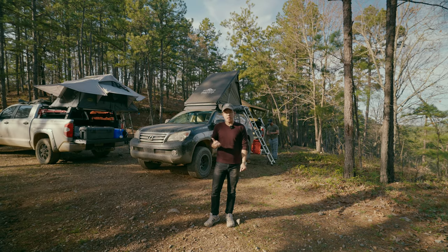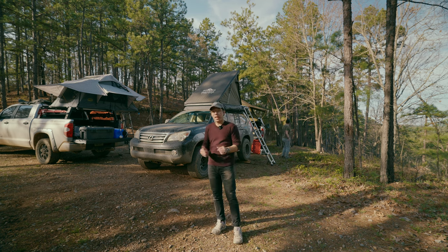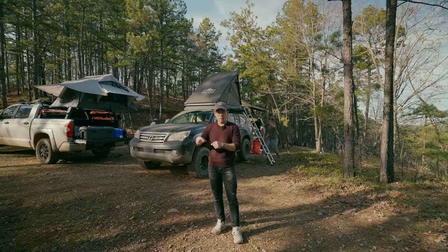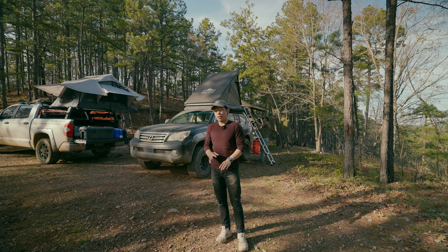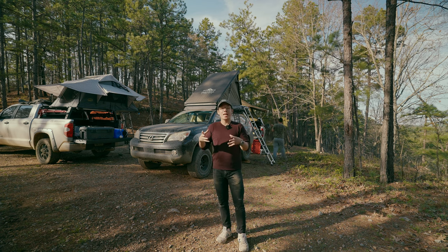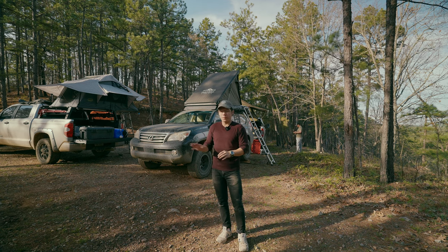There's nothing really different outside of the exterior and some of the mechanical mods. The interior is basically the same because it's pretty good from the factory. The only other thing I have is the Jackery 1000 — which Joyce graciously gave me — sitting in the passenger seat to keep everything charged. That'll last a good while depending on usage; just to run your fridge, it'll easily run three days without charging. Most of the time we'll be driving between campsites, so I'll just plug it in while driving and it'll last for nights.